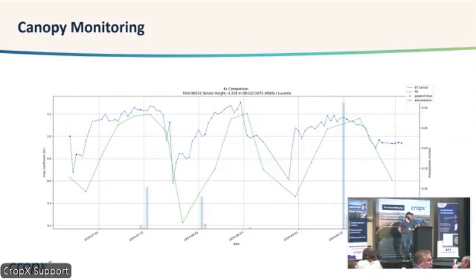Again, we had some of the same concerns if we put it at the pivot point. Is that cement pad going to create any conflict or issue? What we found was keeping it at a consistent height versus altering it did not affect the data throughout the season. So obviously, the easiest and simplest for the grower is to place it right there at the center at a consistent height that you know you're going to be above the canopy throughout the season, and then you don't have to worry about adjusting it.